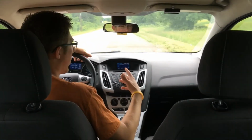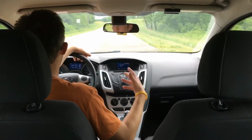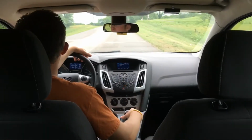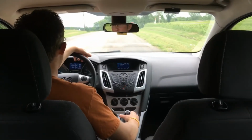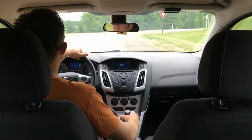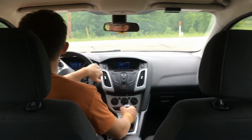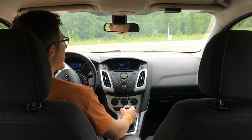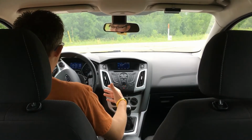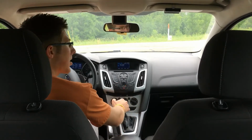And while I do miss some of the space of having a big sedan or a bigger wagon, so to speak, I do like the fact that this is definitely more maneuverable in parking lots and in different situations. And on the road, like I said, there still is a lot of perks to having this kind of car. And it's nice that you can get it for that price point for all the different value that you get out of this car.